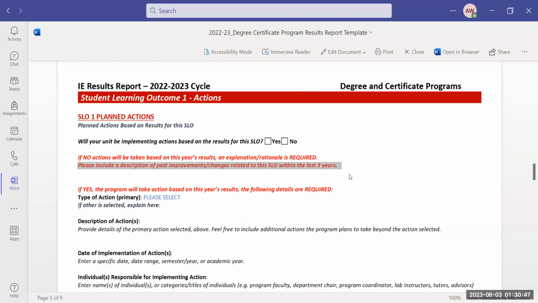We're just trying to capture that here so that we can make that evident in our reporting to SAC-COC, so that even if you're not taking actions based on 22-23 results, you can include past improvements or changes that you've made related to this particular SLO.